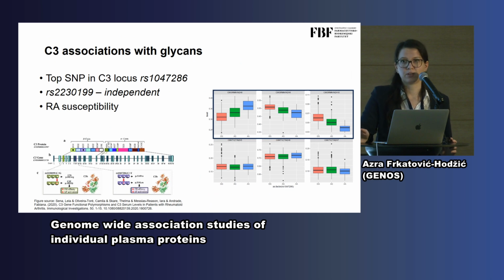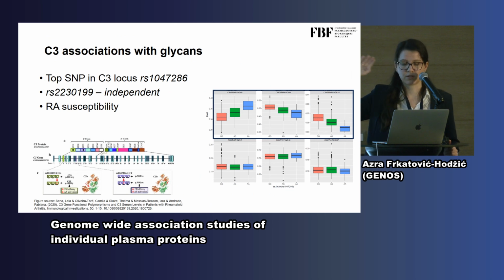What is interesting about the association in the C3 region is that we see two independent associations, and they are actually found in the coding region of the gene. If you know GWAS, usually you will find associations in non-coding regions, and then you try to understand to what gene those variants are associated. But in this case, we have a clear association in the C3 coding region itself. These two variants were found to change the encoded amino acids and are assumed to influence alternative pathway activation and also factor H affinity of C3, and in one study were found to be associated with rheumatoid arthritis susceptibility.